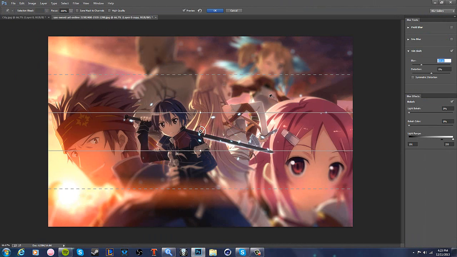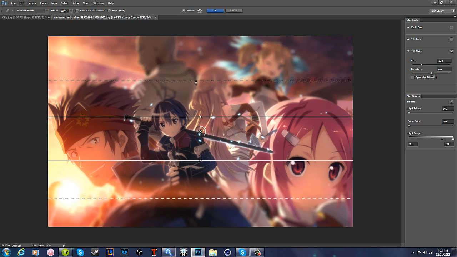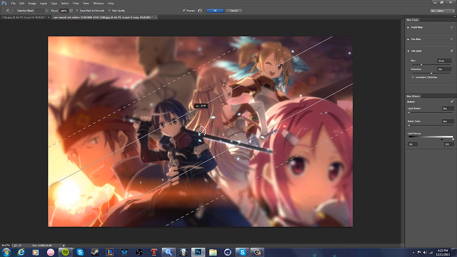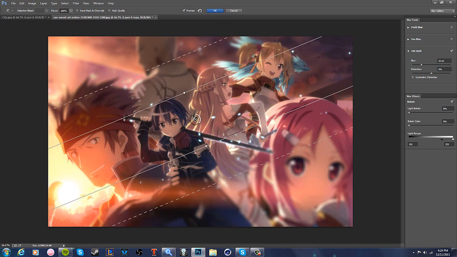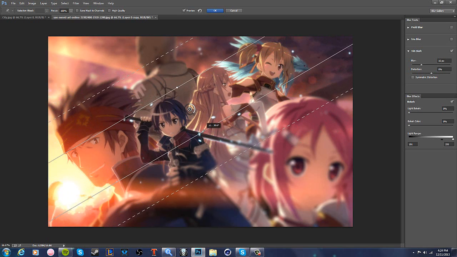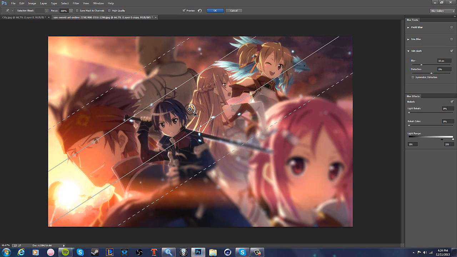Say we just want these two characters, Kirito and Asuna. We can easily rotate this. Once I find the rotate, here we go. Let's do one of these. Move this up. Obviously we're going to get these characters in there. So let's say you don't want those characters in there. For example, we want this. You'd want to make this smaller, rotate it more towards this way right here, make it smaller again, and increase the blur on the outside.